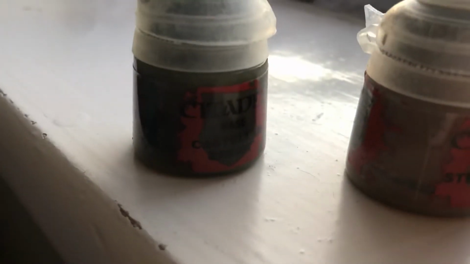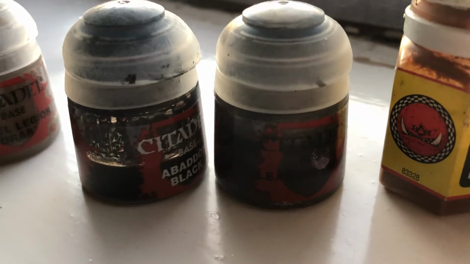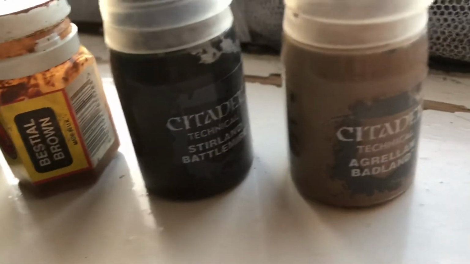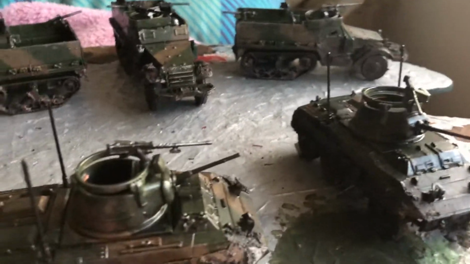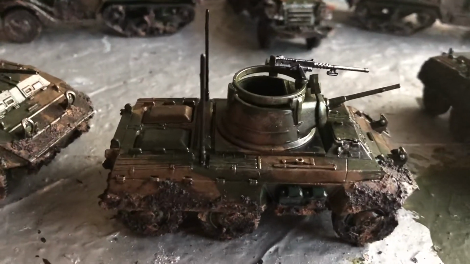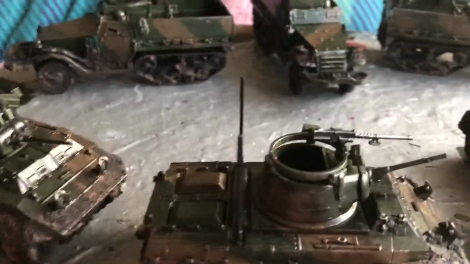These were painted in, I don't know if you can see that, Castellan green for the base, then Steel Legion drab for the stripes, with Abaddon black and Lead Belcher for the weaponry, Bestial brown for the crew skin on the drivers, and the technical paints for the mud, plus just this black wash. I'd like to say that it's Nuln Oil, but I ran out of that, so it's a black wash that I made the old-fashioned style with just paint and water, and then it's all sealed with a varnish, because that kind of wash comes off when you handle the models if you don't seal it with varnish.